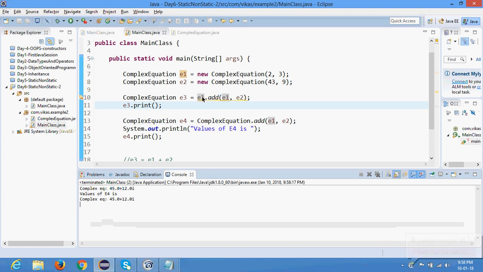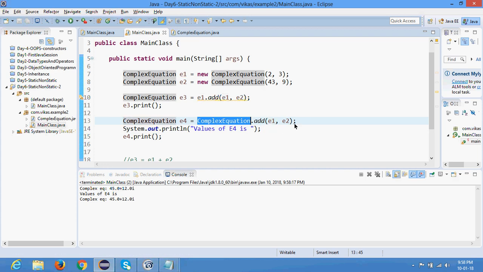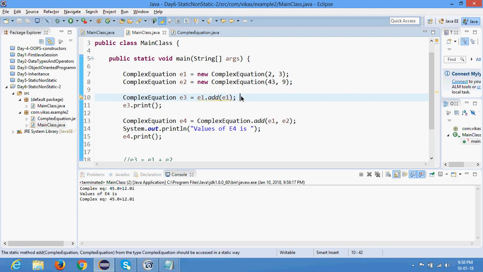Okay, always remember this point. It is not recommended. This is not a good programming practice. If it is static, always go with a static approach, and this is my static approach. I will just change that method call to static. Okay, fine. Is it clear?